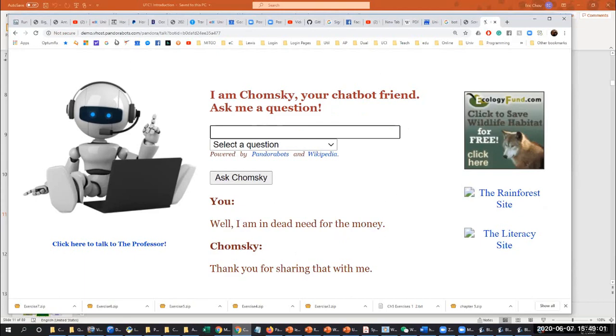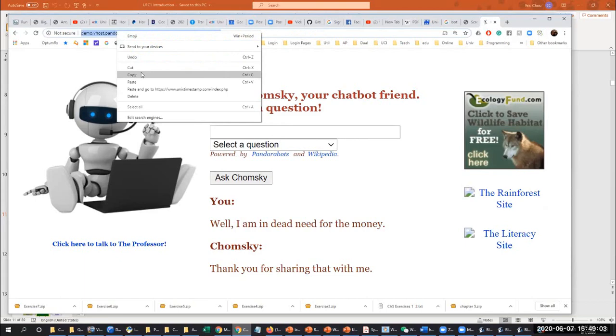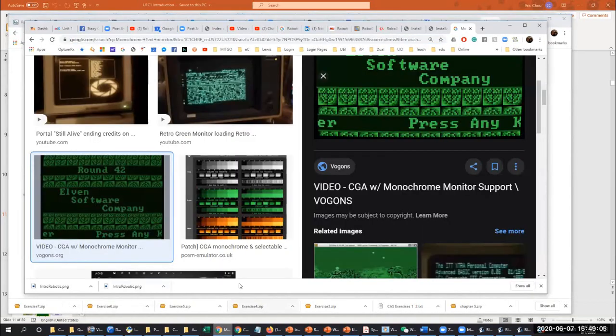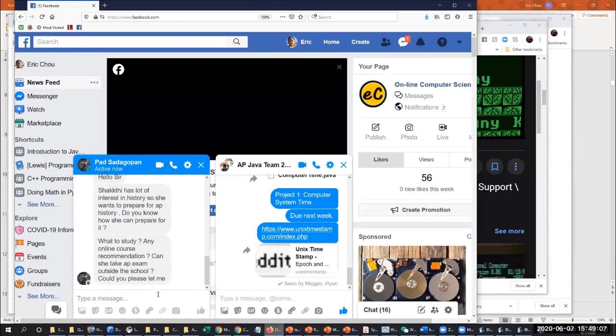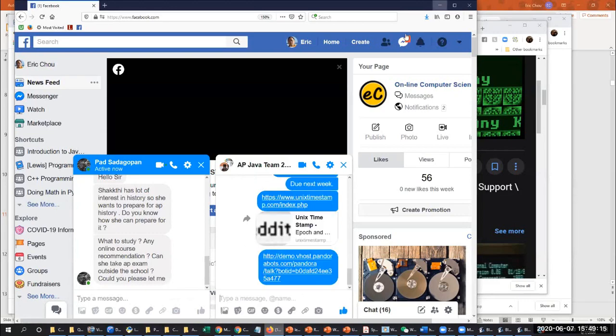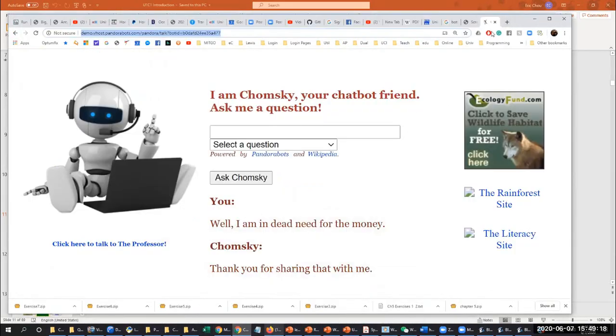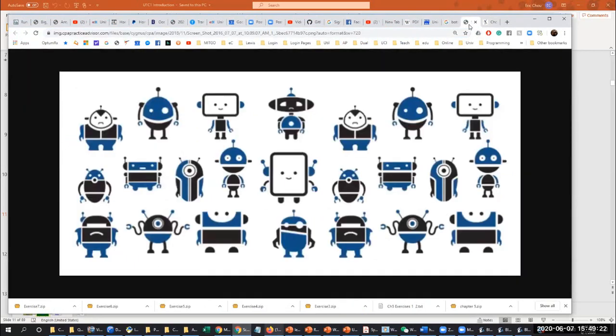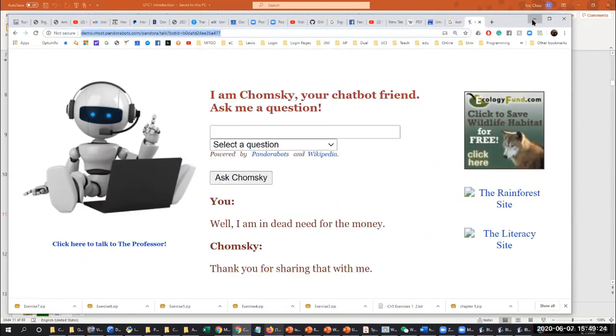So this is Chomsky. You can play around with it. So now it has become responsive computing. This actually is responsive computing. So that's the fourth era.